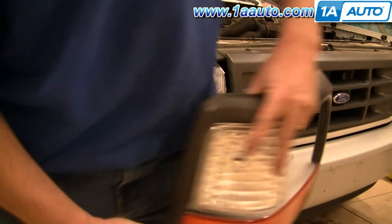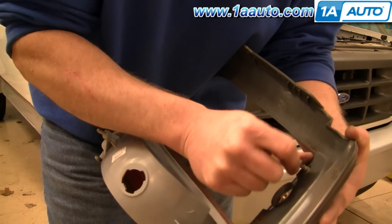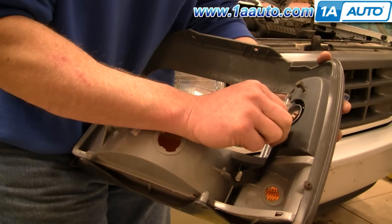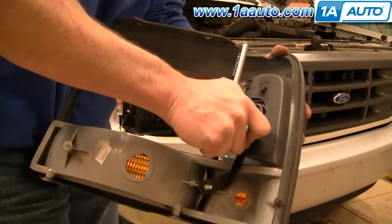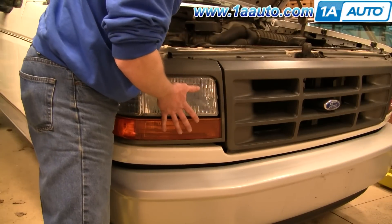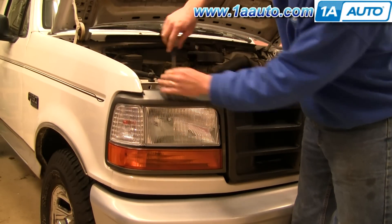Make sure you put it right in here, press it and slide it in, and start the top one first. Then there's a little brace that goes on here, and you start the bottom bolt in. Remember to put that brace back on and put the bolt back on to the side marker light, then tighten them up. Put the assembly close to your harnesses and put the side markers in. You can do the main parking light afterwards — just reach in behind, put the bolts on, tighten them up, and make sure you plug in that front signal light. Finish up by reinstalling the two screws on the top of the trim.